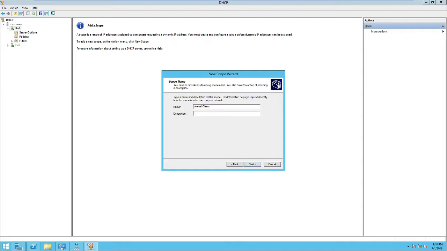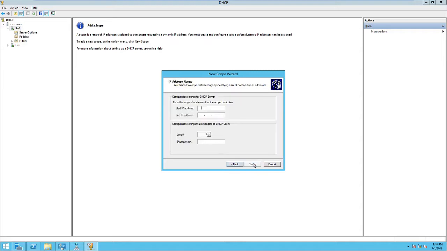You can give a description that will help you remember the purpose of this scope, but in our case it's optional. Next, here we should select a start range and an end range. So 10.1.1.10 to 10.1.1.20, for example. The length is a 24 length mask.